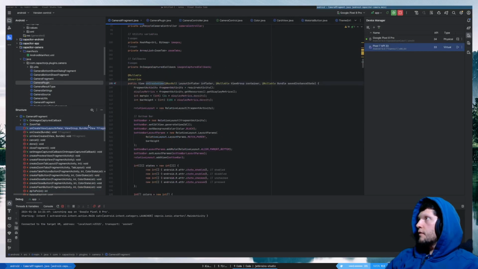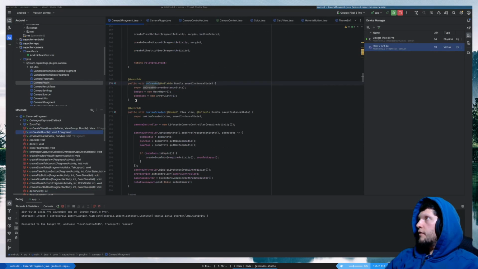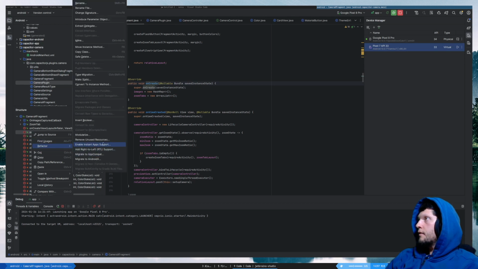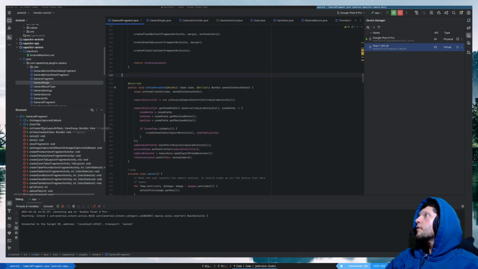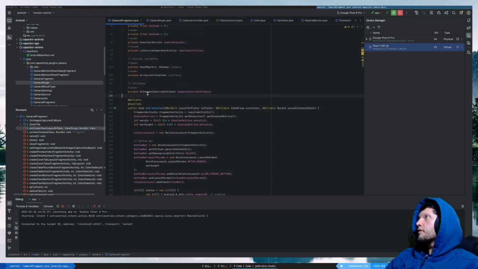These are on create view. I wish I could like drag to rearrange. Like, why can't I? Move up. I want on create to be first.